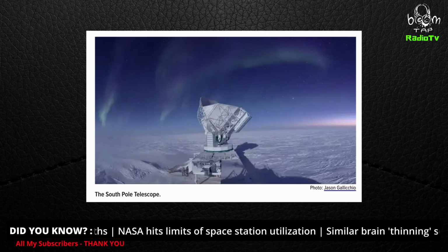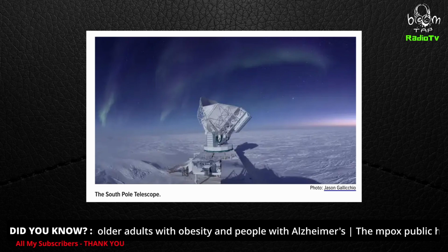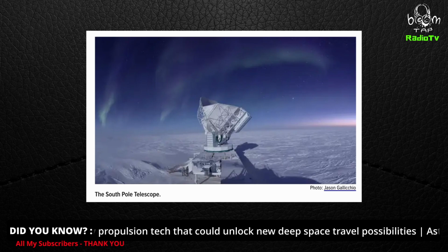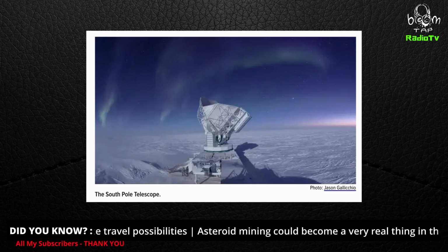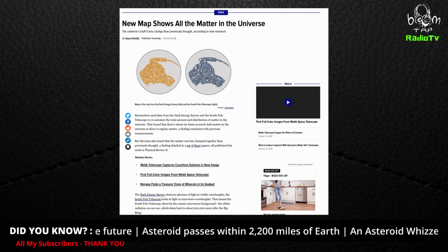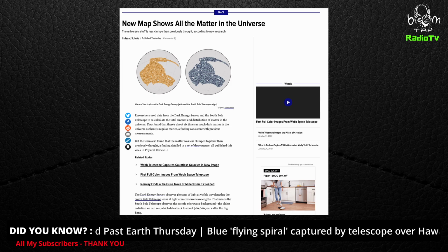There's still a lot of data from the Dark Energy Survey that needs to be analyzed. And other telescopes, like the Atacama Cosmology Telescope, are also taking surveys of the background. As these observations become more precise and more data is collected, researchers can test the standard cosmological model and open new areas of investigation. In conclusion, the recent findings from the Dark Energy Survey and the South Pole Telescope have provided us with new and important insight into the distribution of matter in the universe. These findings may challenge our current understanding of cosmology and lead to new discoveries in the future.